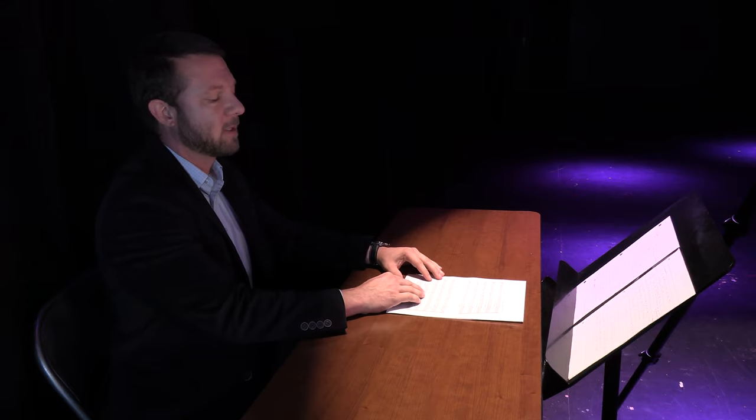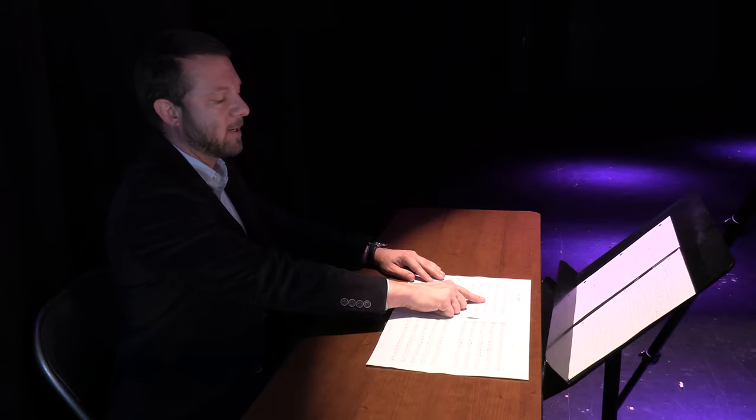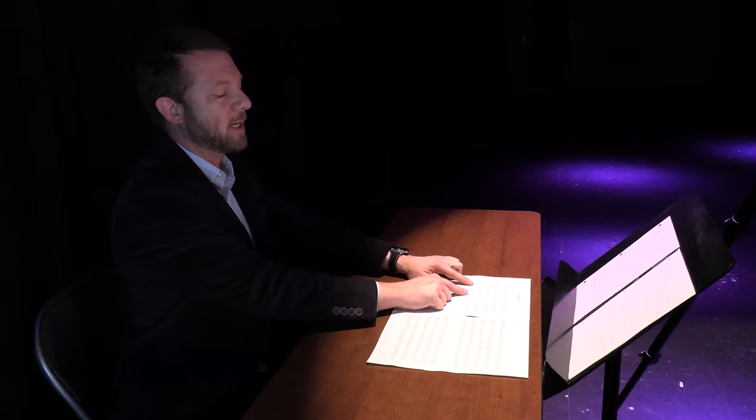If we look at the first ending and the second ending, we get a clue to the phrase structure, where we start to get tapering into the cadence point. We don't get that decrescendo here in measure 3 into measure 4, but we probably should. There's no reason why we shouldn't be getting softer here. So if we're getting softer here, then what should we be doing in measures 1 and 2? Probably getting louder, right? So we have these symmetrical phrases where we get louder for two measures and then softer for two measures, and that continues the whole way through, because the cadential structures are pretty consistent.